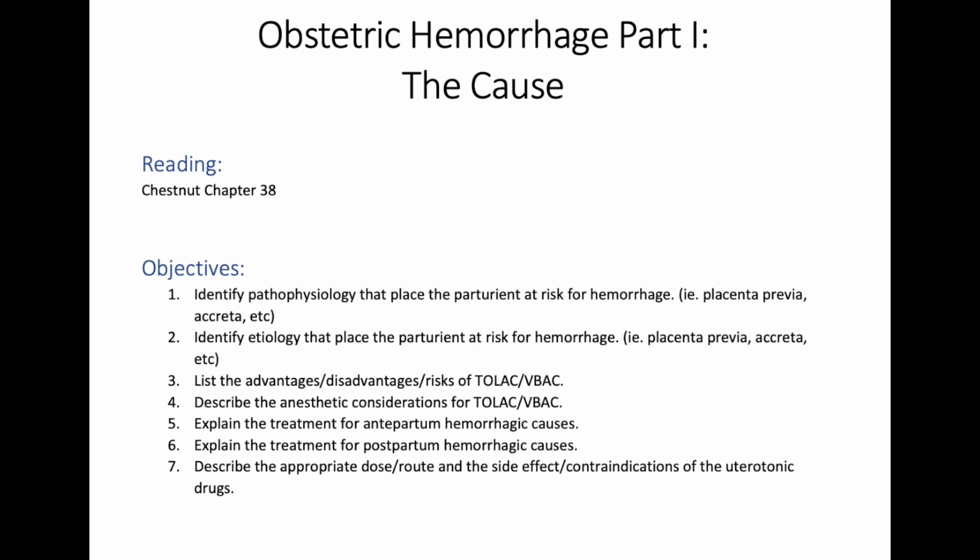The signs and symptoms of uterine rupture are an onset of non-reassuring fetal heart rate tones, uterine or abdominal pain, and a loss of station of the presenting part. What does that mean? Well, if the head was the presenting part and the head was nicely engaged in the pelvis, and then all of a sudden there was a regression of station, so that head went up a little higher, that could be an indication of uterine rupture. And then, of course, vaginal bleeding as well as hypovolemia would be signs of uterine rupture.